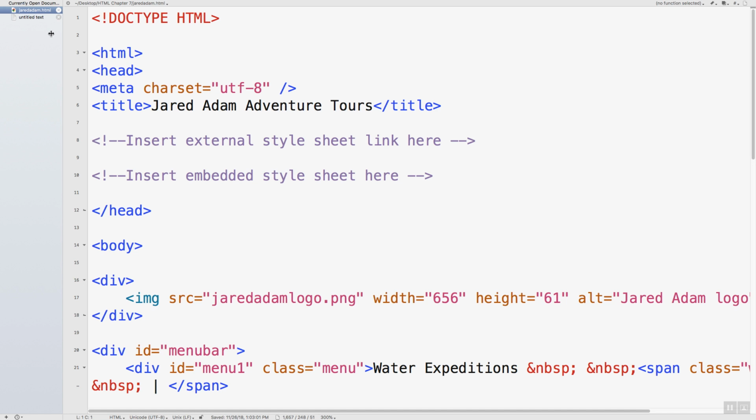As you can see in the figure at the bottom of page 325, where it shows the actual Jared Adams Adventure Travel homepage, not only are we going to have a navigation bar at the top, but the navigation bar is also going to have a pull-down list with sub-navigation under it. We're going to accomplish that task within the advanced style sheet that we're going to create. So we're going to take that a step further, from knowing how to transfer a bulleted list into a navigation bar, into making it a little more interactive navigation bar.